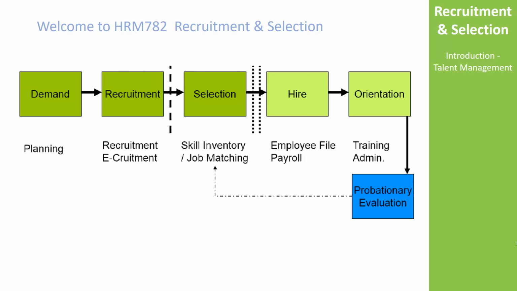So recruitment kicks in. We take that requisition, and we want to do this quick. I don't think HR ever wants to be accused of being the bottleneck. And the bottleneck, if you think about a bottle, there's liquid in the big side of it, and it has to get through the hole at the top. The bottleneck is that thin part at the top that prevents all the liquid from coming out. You don't want to be that. So we use systems. We're going to use systems like Taleo, applicant tracking system, in this very course. In fact, there's an assignment that you're going to be doing. It's quite interesting, actually. I'll make it easy for you.